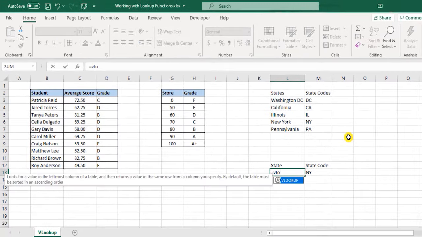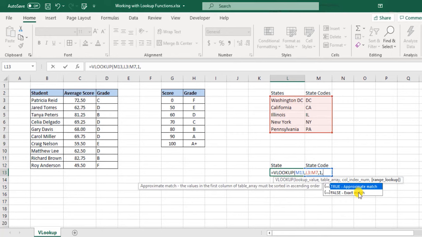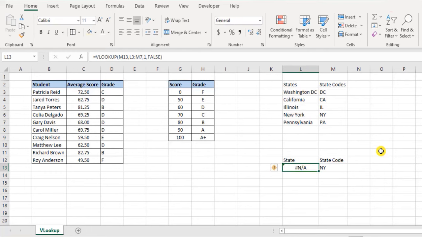So I would say VLOOKUP. Lookup for what? Lookup for NY, comma, in this list, comma. If the value matches, I want the corresponding state over here. So I select 1 because the state names are in the first column. So we say this, and this time I want the exact match. I do not want the approximate match here because for PA or NY, if it turns out like NU, it might give me some other result, which might be incorrect. So I want the exact match. I hit enter. It gives me a #N/A error.